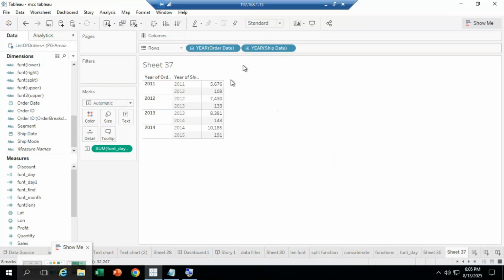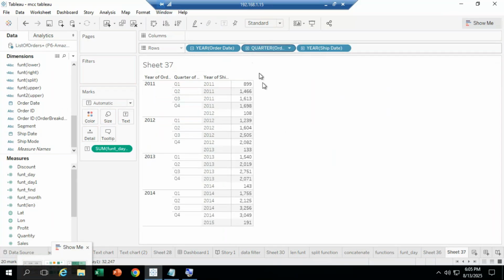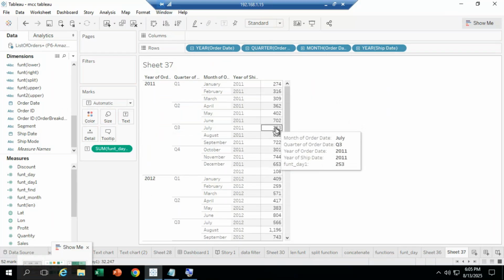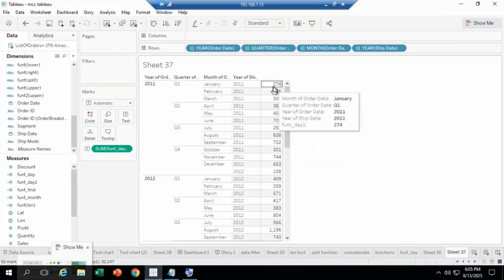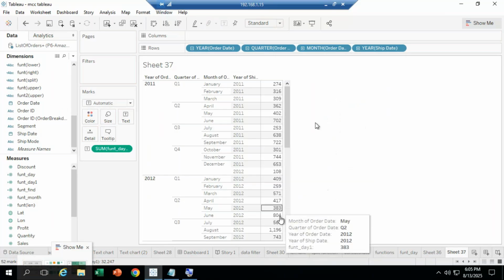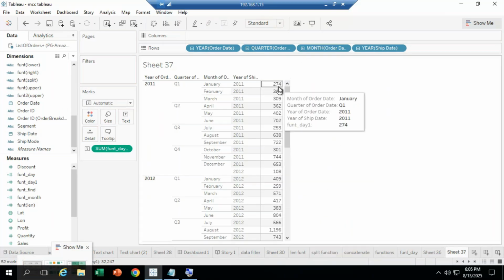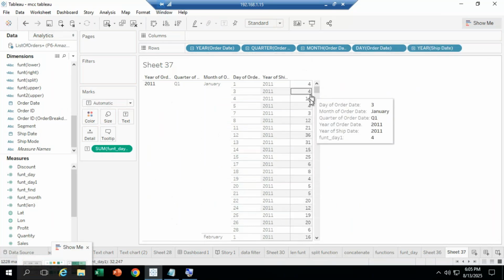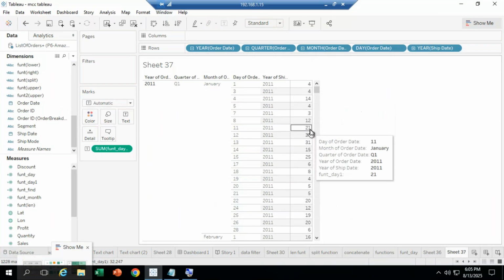This is the difference in days. The sheet displays for January, this date to this date, the order date and then the ship date, all the information. If I click on monthly, it's going to display here.